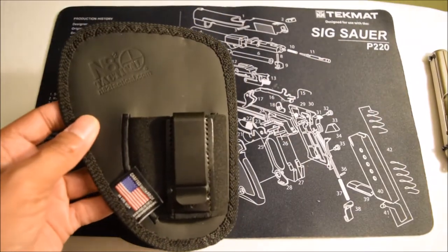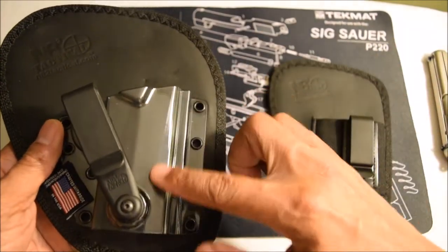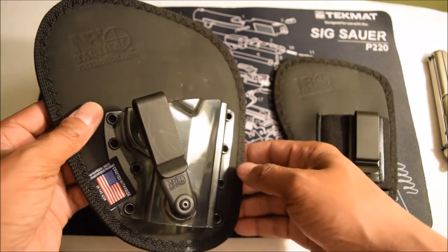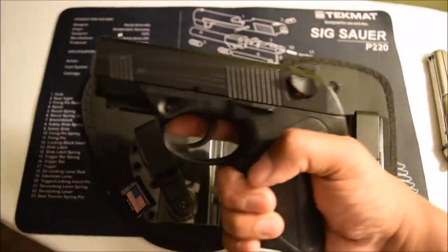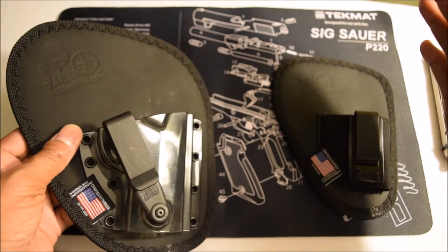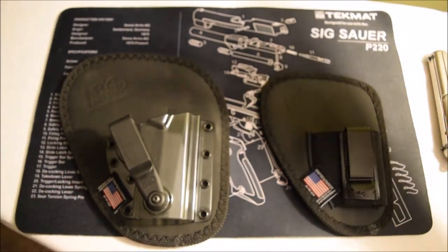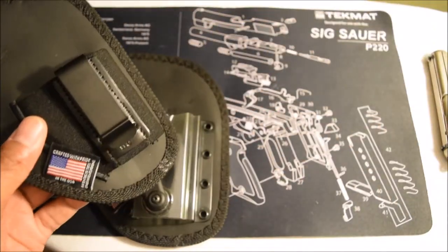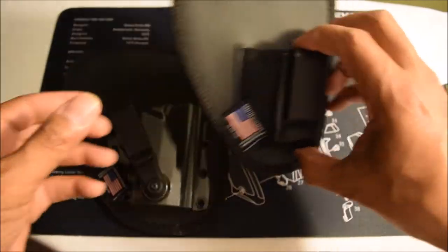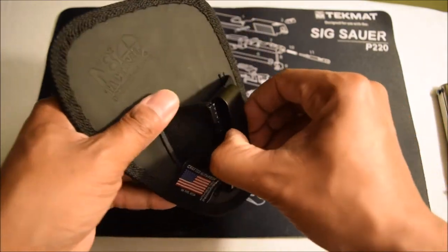The difference between the two is that the Professional has a polycarbonate shell, which means it's not a one-size-fits-all — it only fits a particular gun. With their Professional series, they don't cover a huge amount of weapons; they only do it for popular weapons. For instance, for my Versa Thunder there is no Professional version, so I can only get the Original.